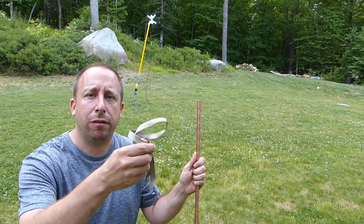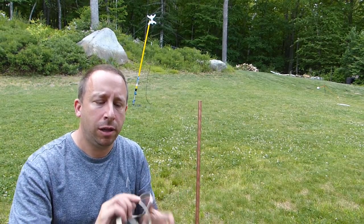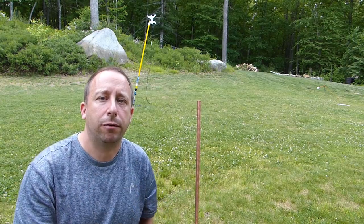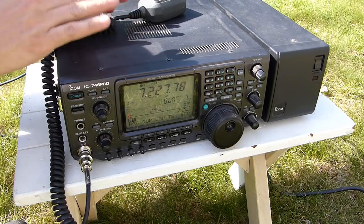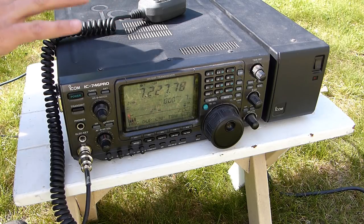Then I just used a pair of vice grips to clamp one end of the ground braid to the ground rod pole, and then I connected the other end with a ring terminal here to the back of my radio. So as you can see, I've brought out my ICOM 746 Pro, and I am plugged into commercial power here in the garage for this test.